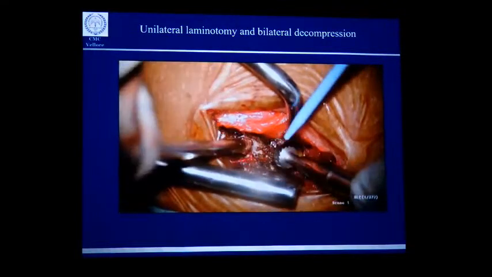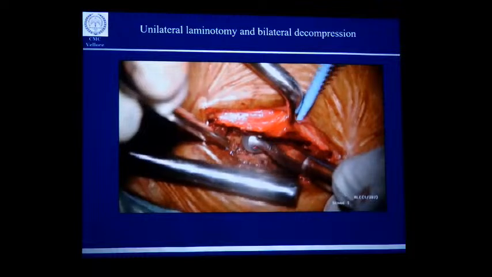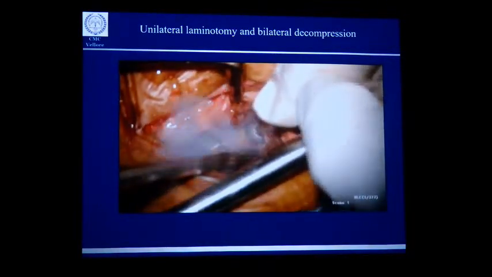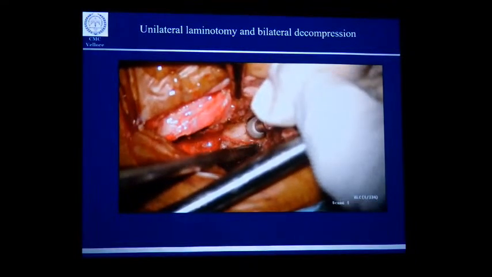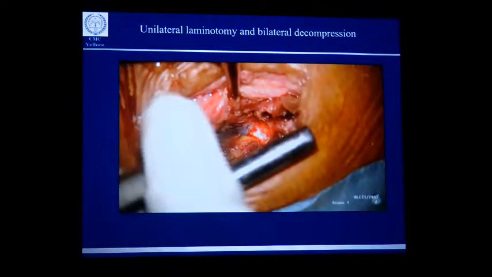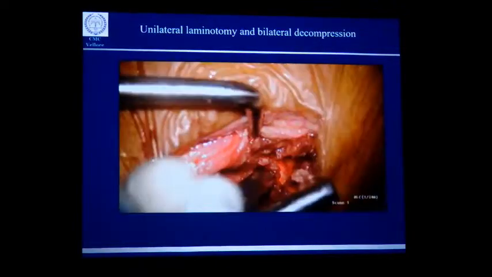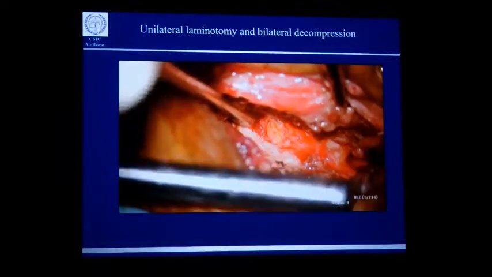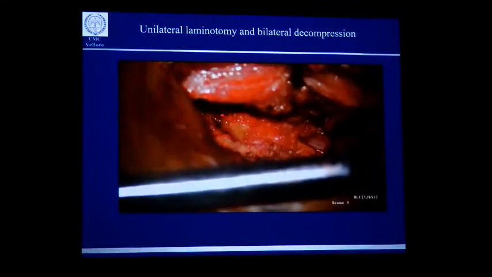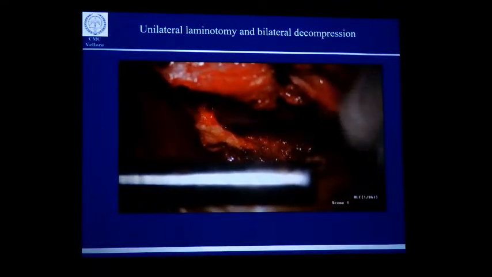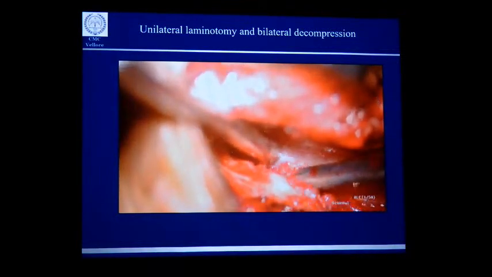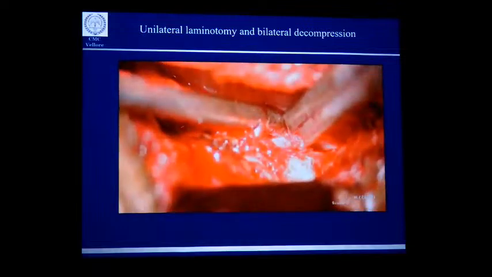Yeah, fine, leave it. So if you use a drill, you remove all the bone, and once the bony decompression is done, you detach the ligamentum flavum from the superior border of the inferior lamina, and you go more superiorly, removing the attachment of the ligamentum flavum from the undersurface of the superior lamina. So now you know that the entire ligamentum flavum attachment from inferior lamina to the superior lamina has been removed, and then you start decompressing more laterally.